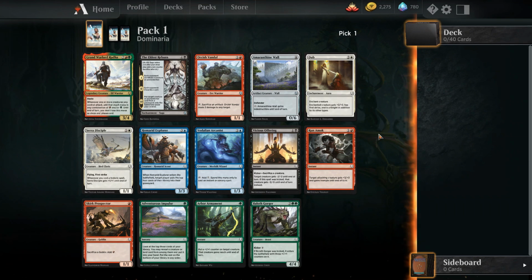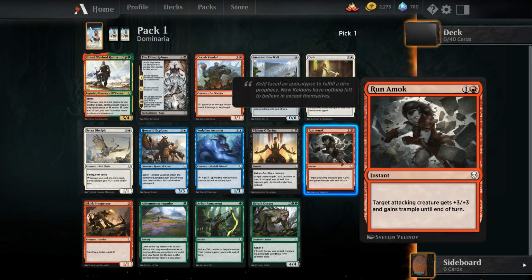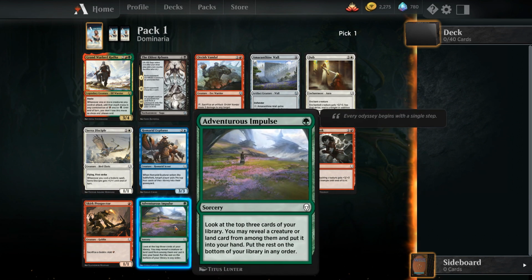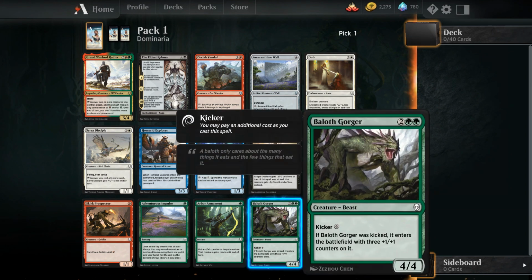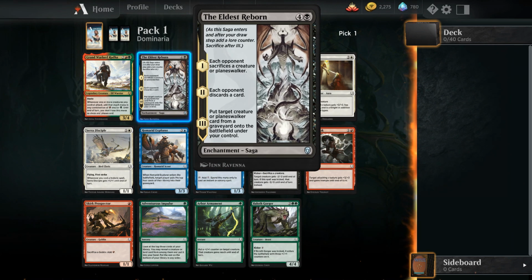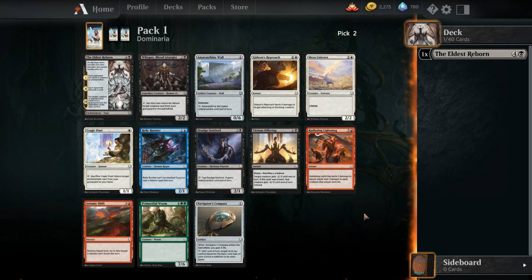So let's dive in here. Eldest Reborn's alright. Yeah, none of these say draw card. That's what you really want. This kind of says draw card, but not really. Especially if you end up with a ton of non-creatures. So we'll go with the Eldest Reborn. We get a shot at another Eldest Reborn if we want it.